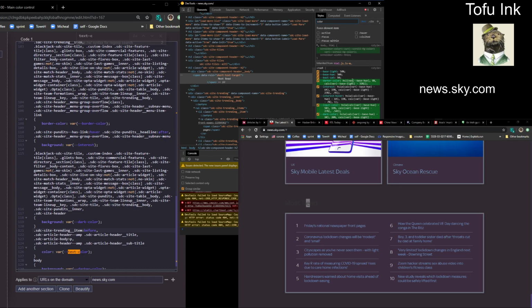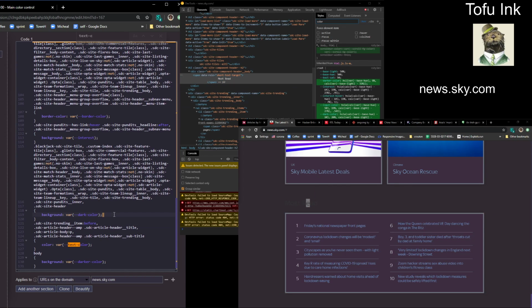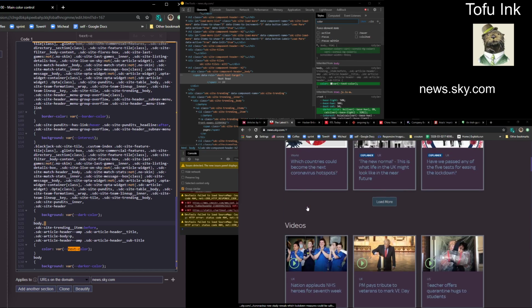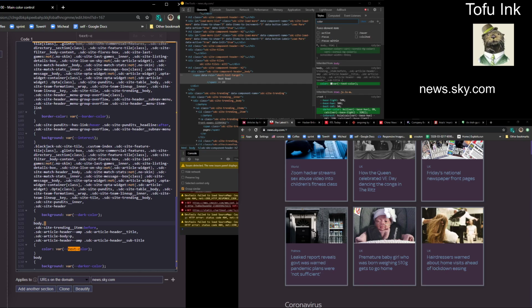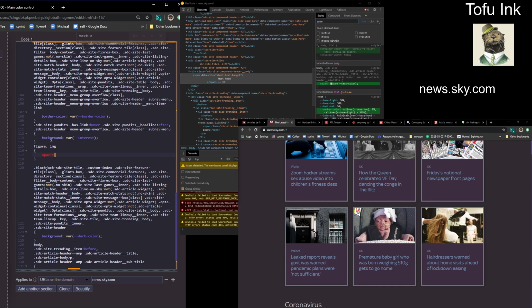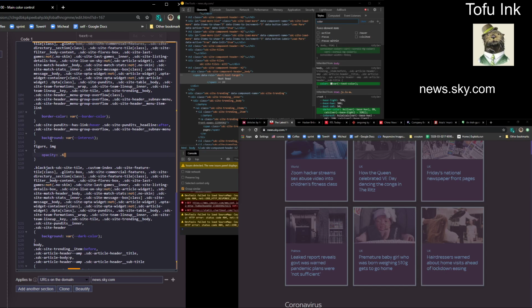Where does color get set? Body. Okay, hey, so there we go. And if we get really excited, any actual figure image. Too light. That looks good.